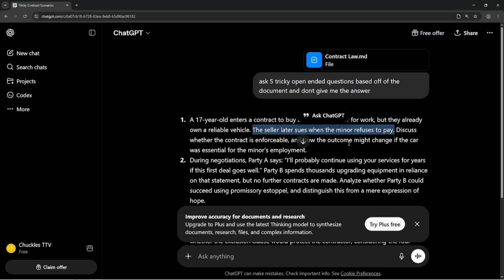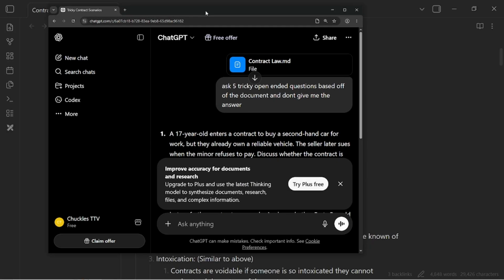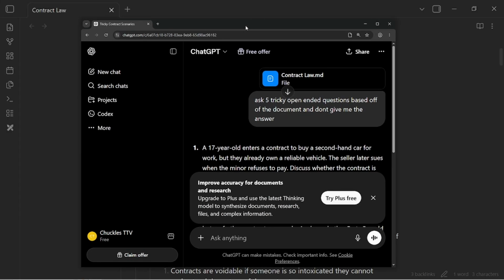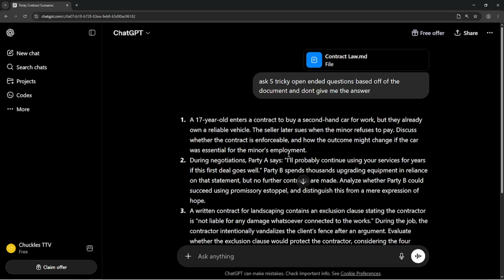But that seems a little bit crazy, right? Because then who would enter into any contract with a 17-year-old? I guess. Okay, anyway, if we're just looking at my notes, then it can't be enforced. Then the seller can't sue, right? The seller can't sue. Well, they can sue, but the court's not going to uphold it. The court's not going to enforce the contract against the minor, right?